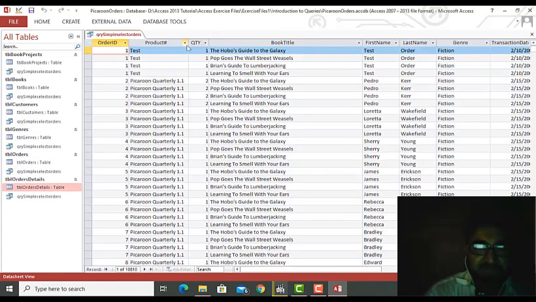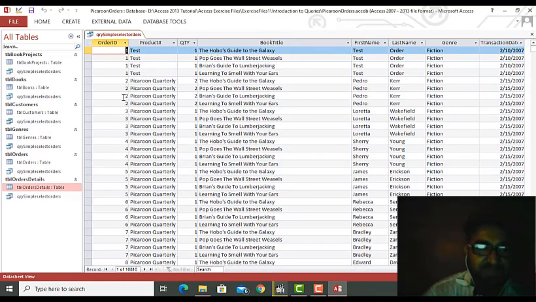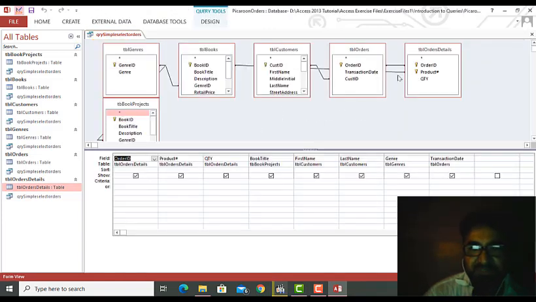You see we got all these records. Look at this. And if we go to the design view, here these are the tables which are by default relationally linked with one another.